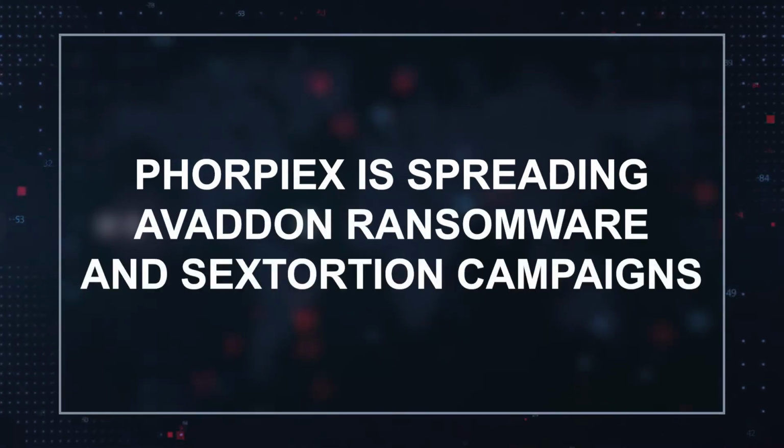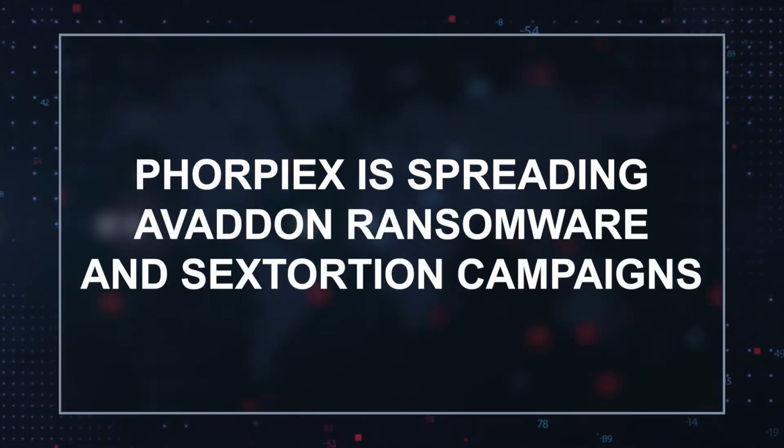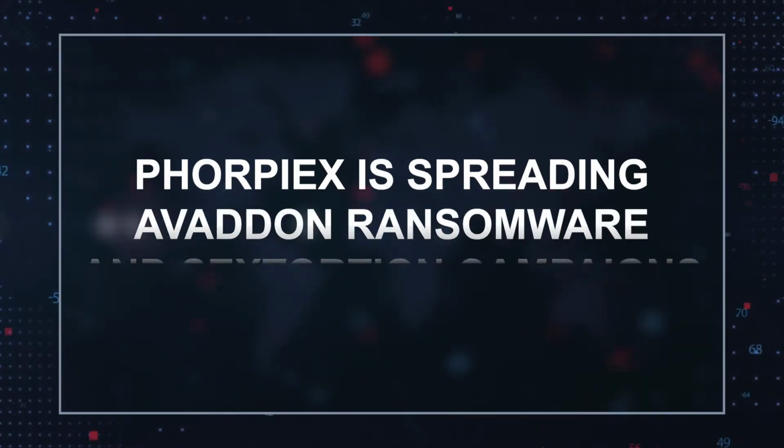A recent global alert from researchers at Check Point detailed how hackers used a ransom-delivering Phorpiex Botnet to initiate email-based malspam campaigns globally. Malspam campaigns using the Phorpiex Botnet have spread so quickly that the botnet jumped all the way to second place on Check Point's top malware listing in June of 2020, up from 15th in the previous month. Phorpiex is spreading AgeLocker Ransomware and sextortion campaigns.